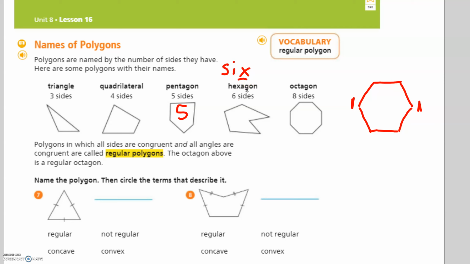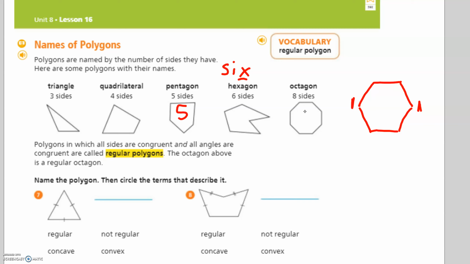Okay, there is a figure with 7 sides. It's not very easy to draw. You don't need to know it, but you might hear it called a septagon or a heptagon. Either one of those would be the 7-sided figure. Octagon, we already talked about, has 8 sides. Think about an octopus has 8 legs, and an octagon has 8 sides.